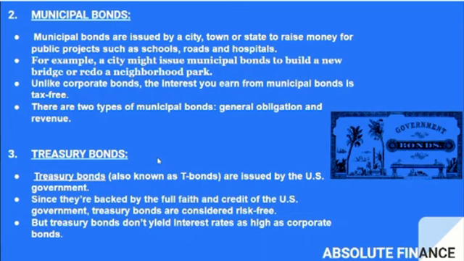I mean, when they lend money from the public to finance their project, they tend to pay it back, so there's really not much risk. And if there's no money to pay back, they just order their central bank to print more money and issue it out. So I mean, it is free. But the downside is that these treasury bonds don't yield interest rates as high as corporate bonds.